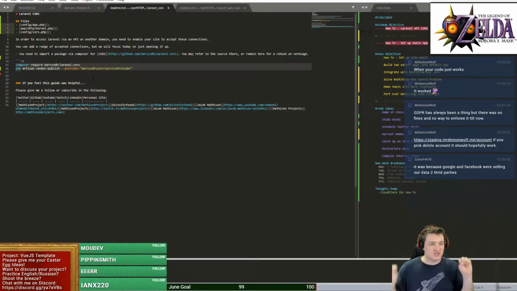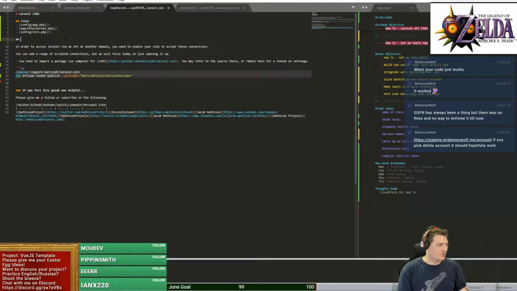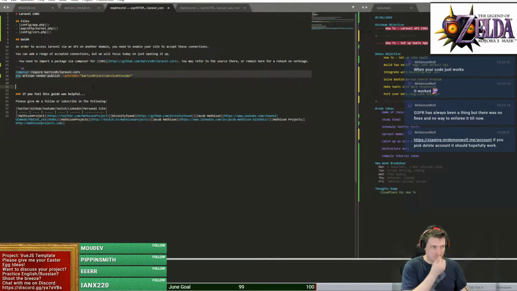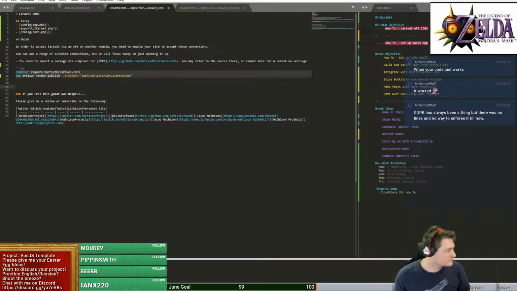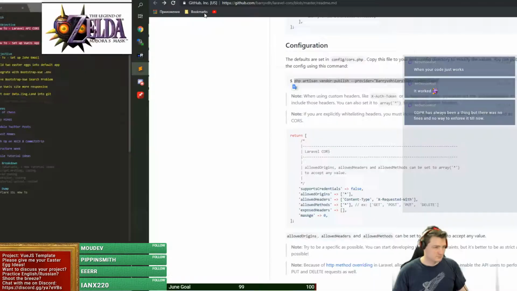When your code just works. I am always happy when my code just happens to just work. It is the best feeling ever. Alrighty.